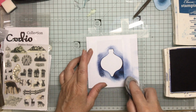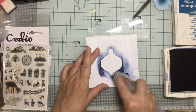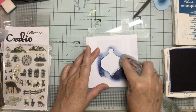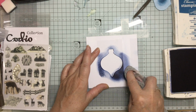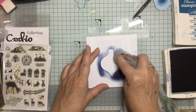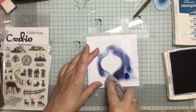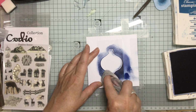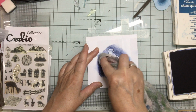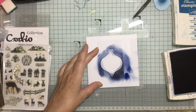And I'm going to use the deeper one, which is the Night of Navy, and I'm using a little cloth because I just want it to come in on the side like this, and I don't want it to come up too much. So you can see I'm literally just taking it from the outside, so it literally just rubs over on the side, because what I don't want is for it to be too far out. And with a little cloth you can have a bit more of a control over it. This side not as much because I'm on the camera and I can't turn it round, so I've got to just trust myself that I'm not going to go too far over, which is not the easiest thing to do because you can't really sort of see round the side part, but it'll give me the outline to start off with like that.